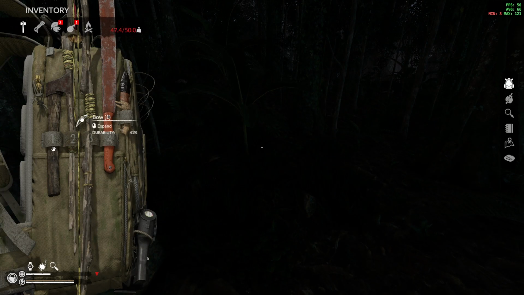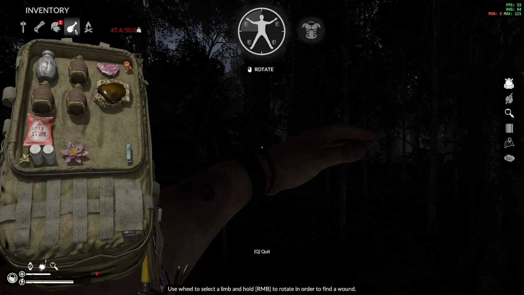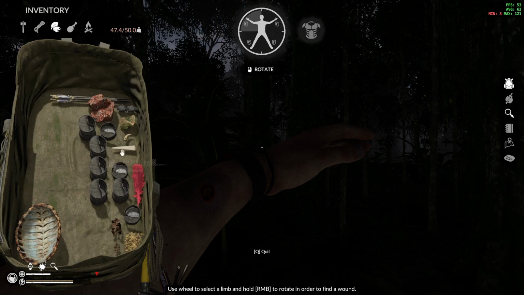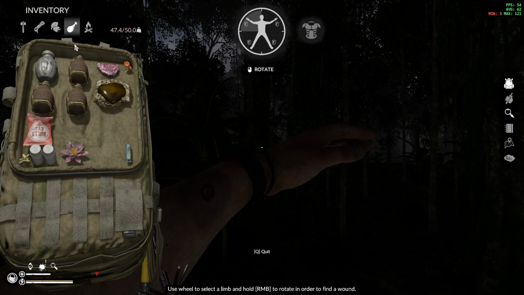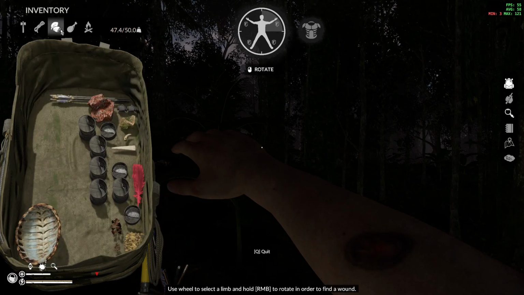And the first thing I'm going to need to do is get rid of the... Oh, look, that's got infected now, so... alright, let's find our maggots. Maggots need to go on there to heal that. And there's another one there, right? I need to get rid of that, so... I only need the one to get rid of that.